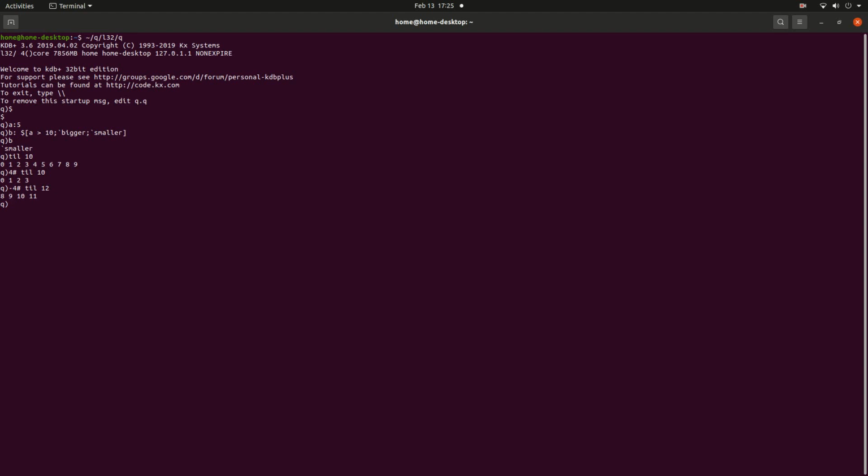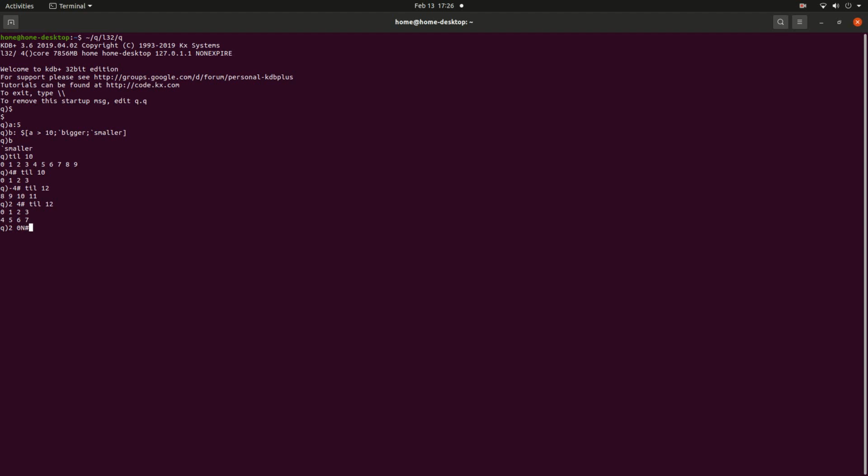And now let's see how to get a matrix in Q. So now we are mentioning 2 and 4. It means we need 2 rows and 4 elements, and we are going to generate the values from 0 up to 11, and we are just taking 2 rows and 4 elements will be in each row.